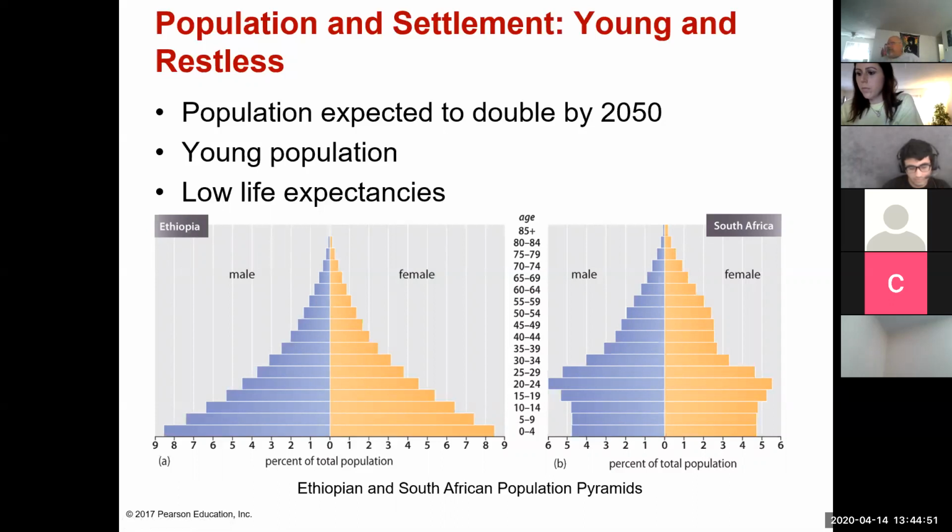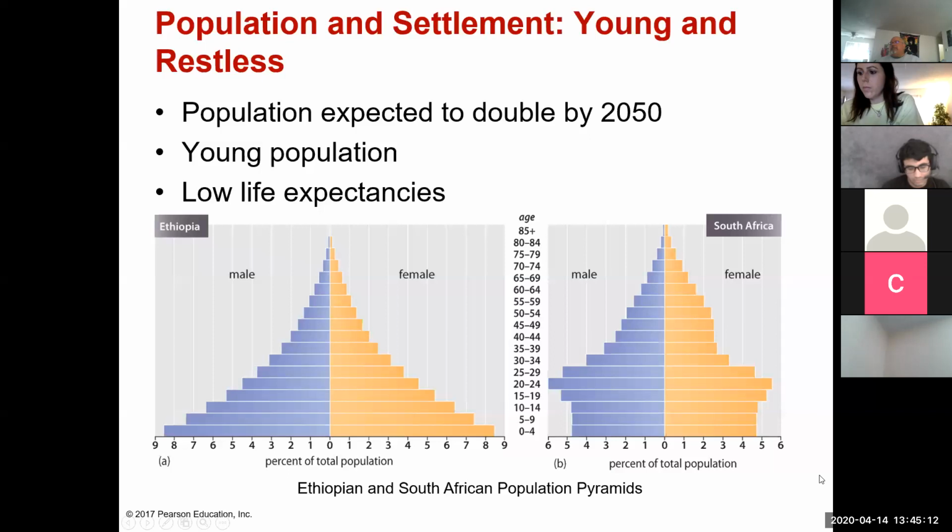It'll be a while before it's like the European type, or the Japanese with the inverted pyramid, but you can still see that it's moving away from what you see in most developing countries, which is a really young, really wide population.